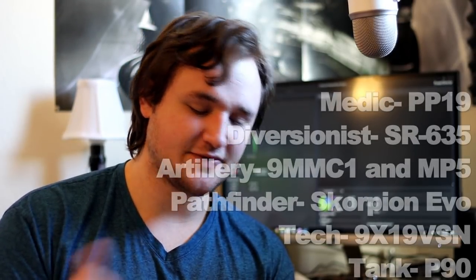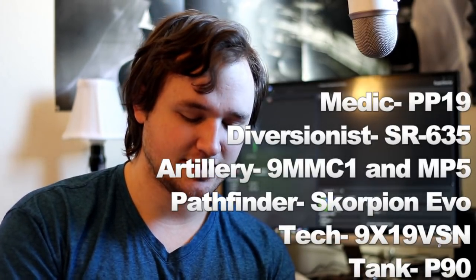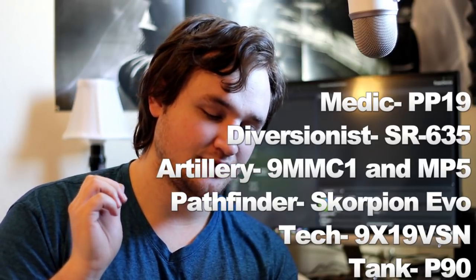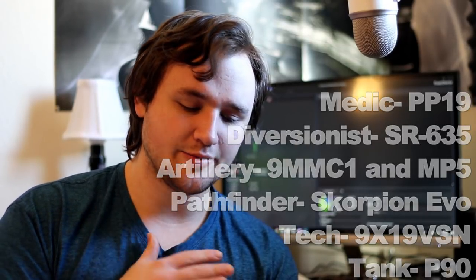Something else that is interesting, almost every single submachine gun in this game has the exact same recoil. The PP19, the SR635, I know the SR635 isn't an SMG, it's an AR, but it looks like an SMG. The 9mm C1, the MP5, the Scorpion Evo, the P90, and the 9x19 VSN are all basically the same exact recoil. The only thing that differs there is the fire rate.